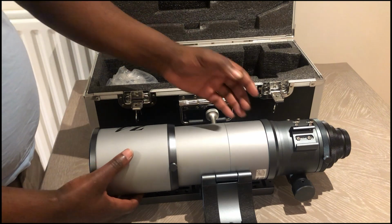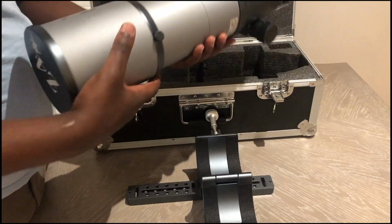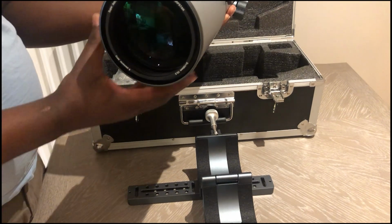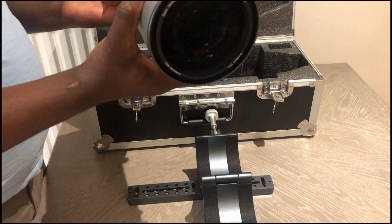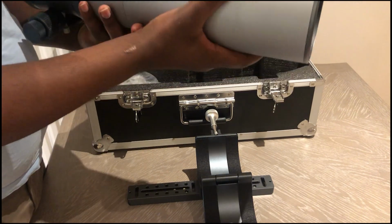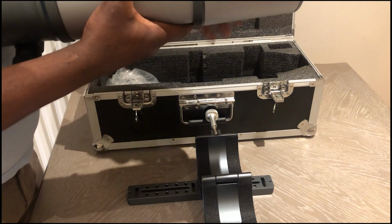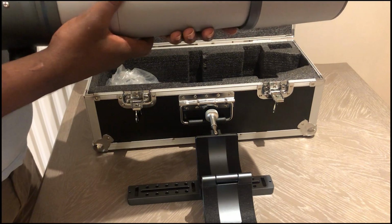If you've seen any of my previous videos, I used to have a RASA 8, which is an F2 system. Being mainly interested in narrowband imaging, a RASA 8 with a mono camera and narrowband filters comes with its own challenges, so I'm excited for this telescope. Someone was interested in the RASA, made me an offer that I accepted, but I went on for nearly a year trying to decide what to replace the RASA with.